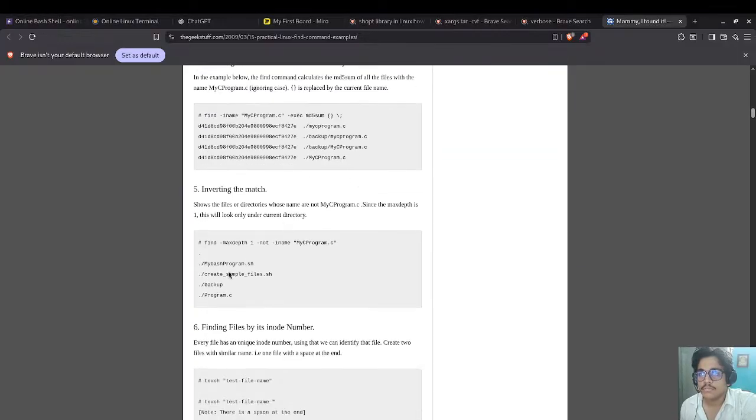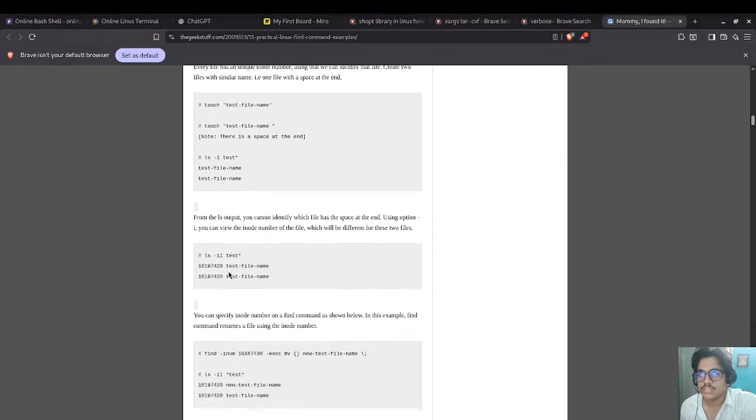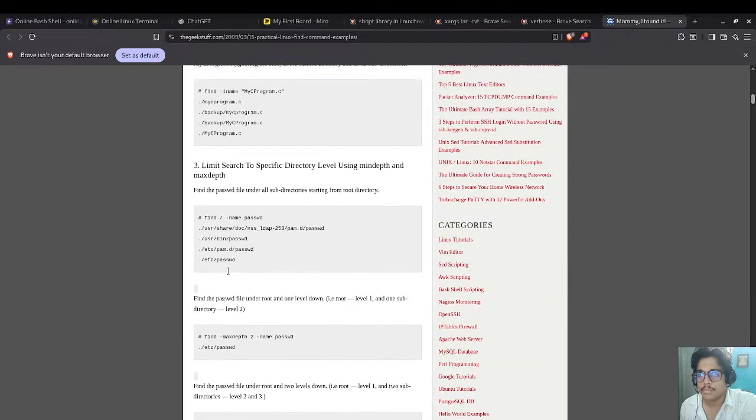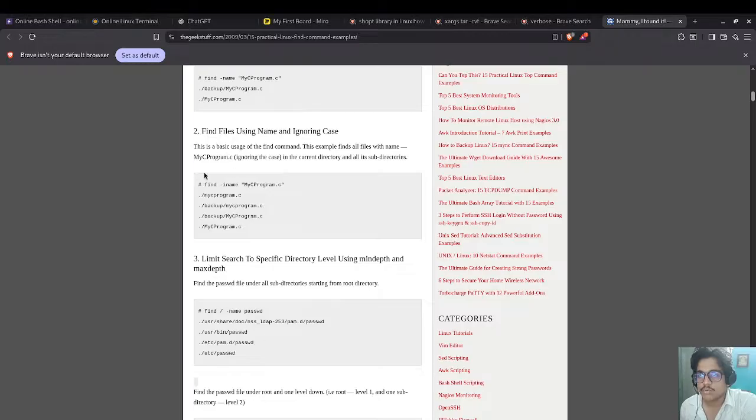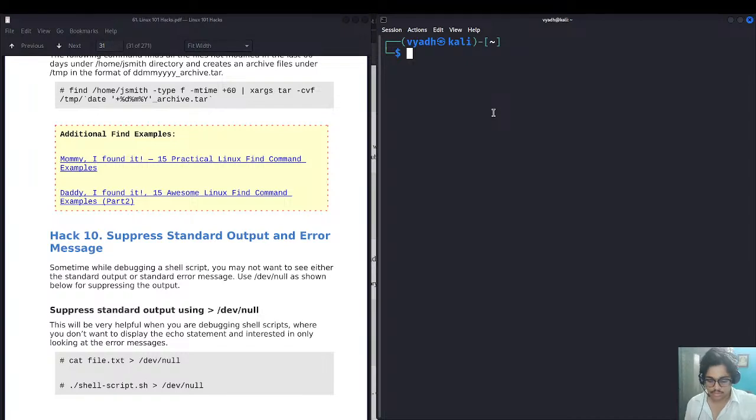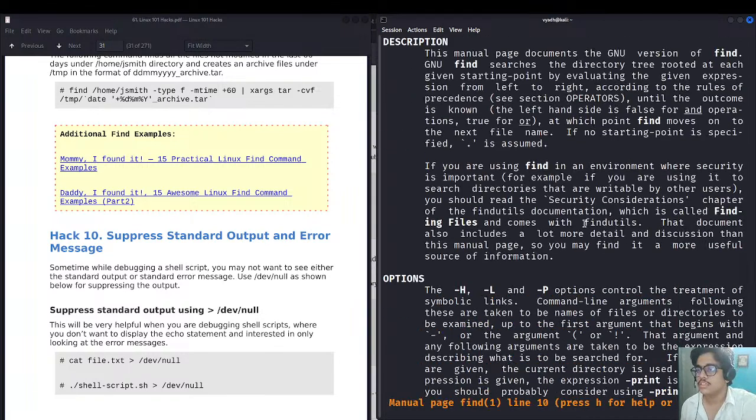We have pretty much used this before, and I guess there are more options for find. Let's do one thing. Can we do man for this find? Is the manual existing? Yes, the manual is there.